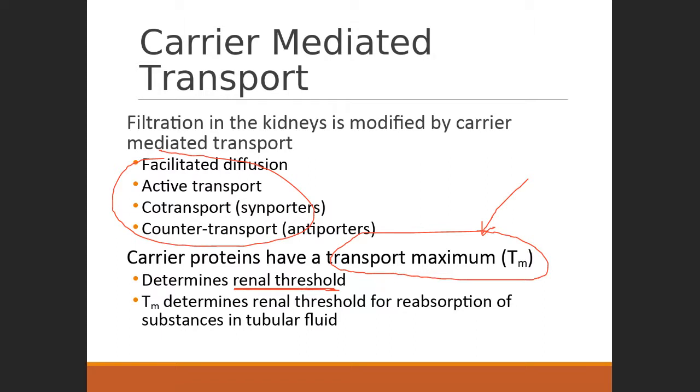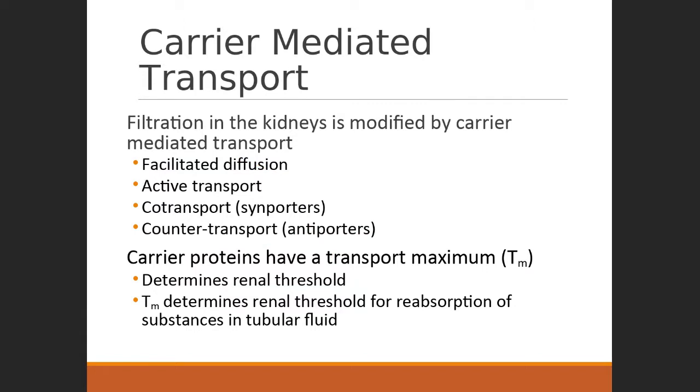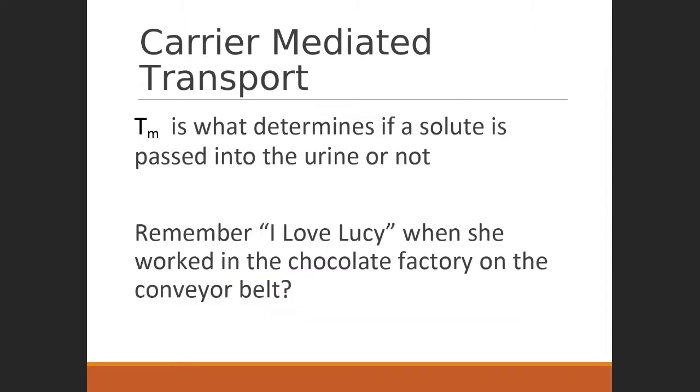But if we have excess glucose, we don't need to reabsorb it all. Our goal is to re-establish normal blood glucose. So the amount of glucose you would have in the blood at that point would exceed our renal threshold. There would be too much glucose present for the protein carriers to be able to handle in the amount of time that it's given to handle it. As a result, we still reabsorb just enough glucose to reestablish normal blood sugar levels, and anything above that winds up in the urine.